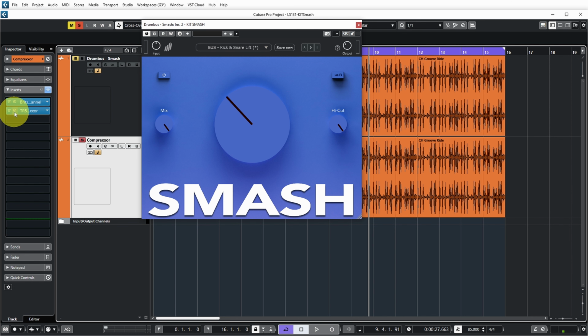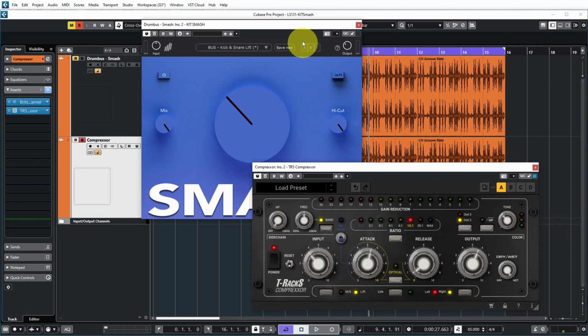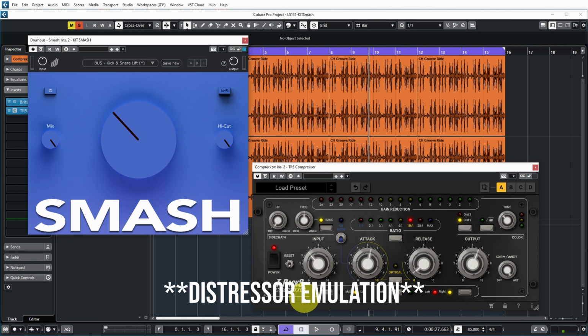You can hear that it clamps down on the lows in the kick and it adds some saturation to the snare. Now I saw online that a lot of people were comparing this to the Distressor. So what I did to compare, I also set up another track which has the compressor plugin on there, which is a compressor emulation by T-Rex.